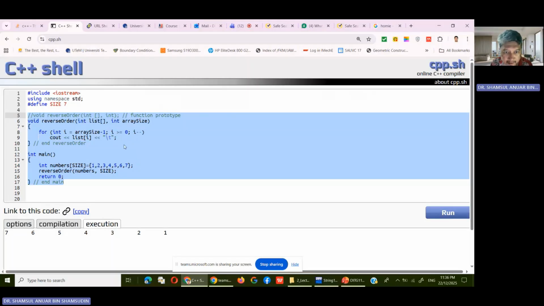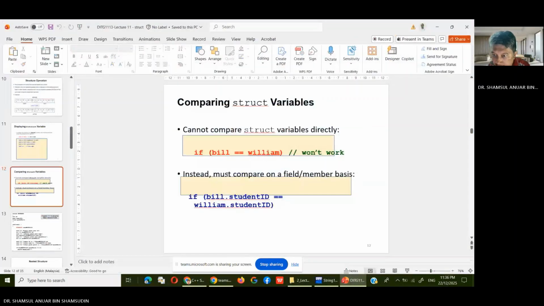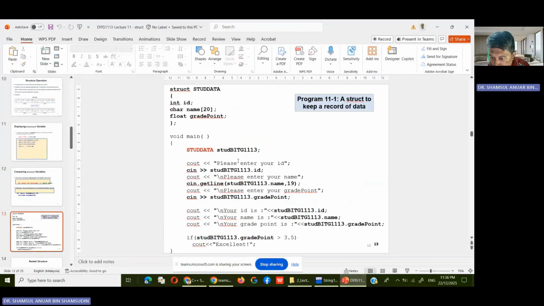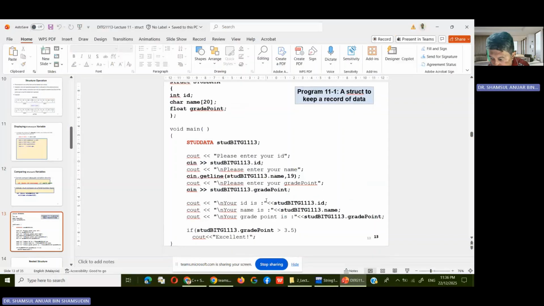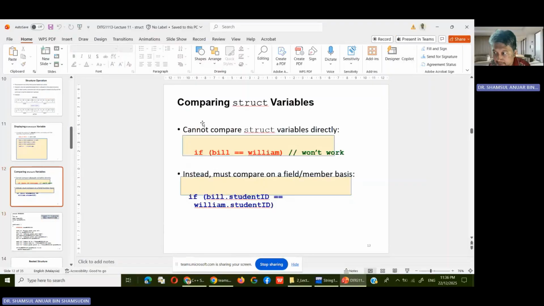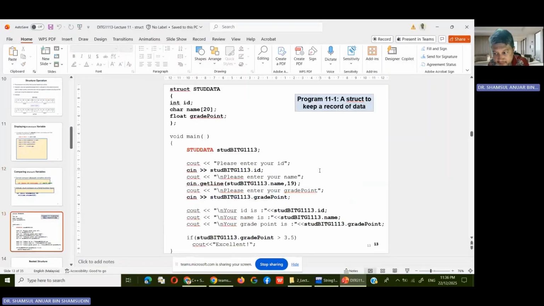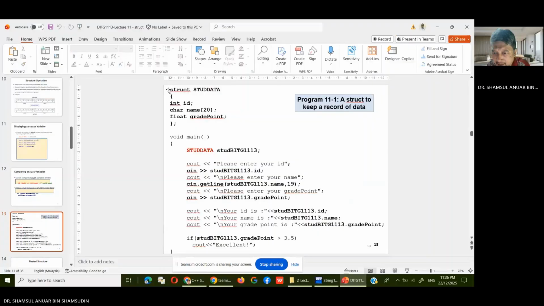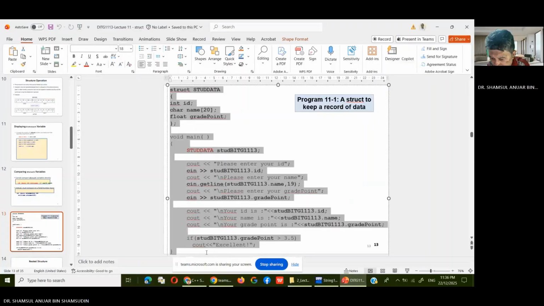So maybe there is an example here. Then again, you have to be very careful if you want to just copy and run this thing. You can try that structure, copy, and then paste.